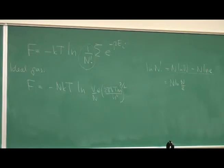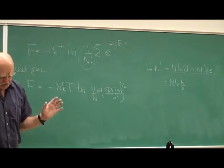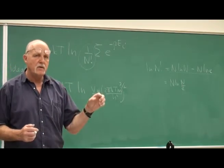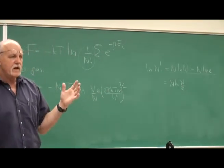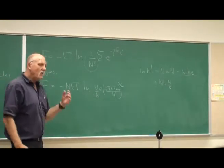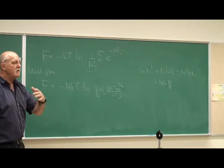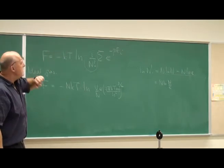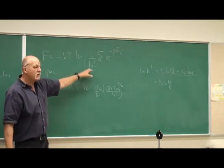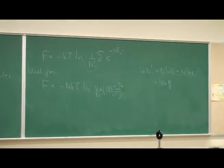Okay, and so that's pretty much the story. But the really important thing is that the Helmholtz free energy is minus kT ln Q. That's one thing you must remember if you forget everything else about this course. Free energy is minus kT ln Q. And Q you should be able to evaluate by this procedure we had. Just integrate over phase space, over all the q's and p's, the Hamiltonian in the Boltzmann factor, divide by the right number of h's, and correct for overcounting by having this factorial. And then you can derive the free energy for almost anything.